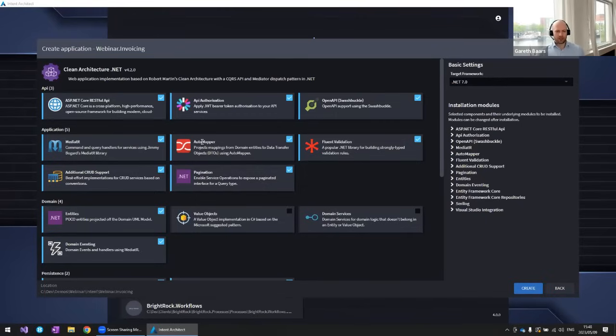Then the other patterns that are employed here, we've got AutoMapper, just for mapping out the domain entities to the DTOs. Now, one thing I can just mention on this is that when it comes to technologies like AutoMapper, you do not want to map your inbound DTOs onto your entities. The way that this is set up, and the way that the pattern is created inside of this architecture using these patterns, is that AutoMapper will really only allow you to map domain entities into DTOs, but not vice versa. And that's very intentional.